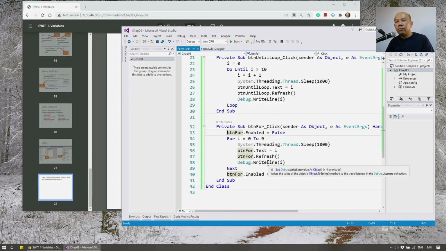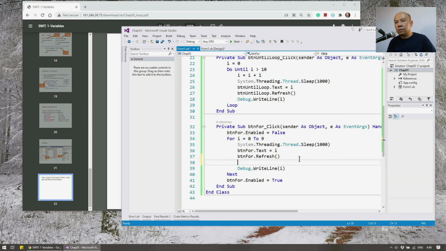Now I will send the output to the listbox. I set this, listbox1 dot item dot add.